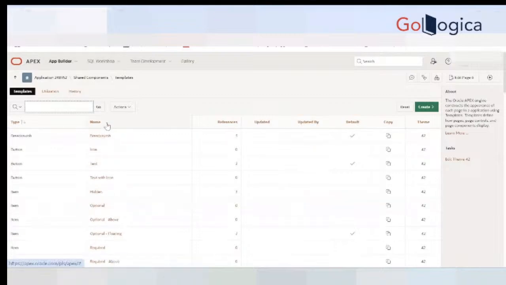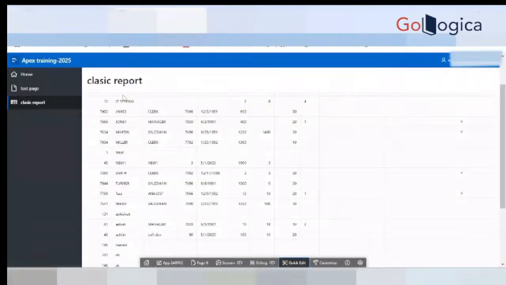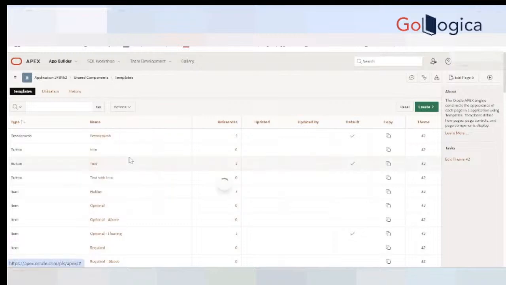So that's the type of the template. Just like we have seen types such as interactive report, classic report, interactive grid, for every component we have different templates. But now let's choose any of the types, like interactive report, for example.